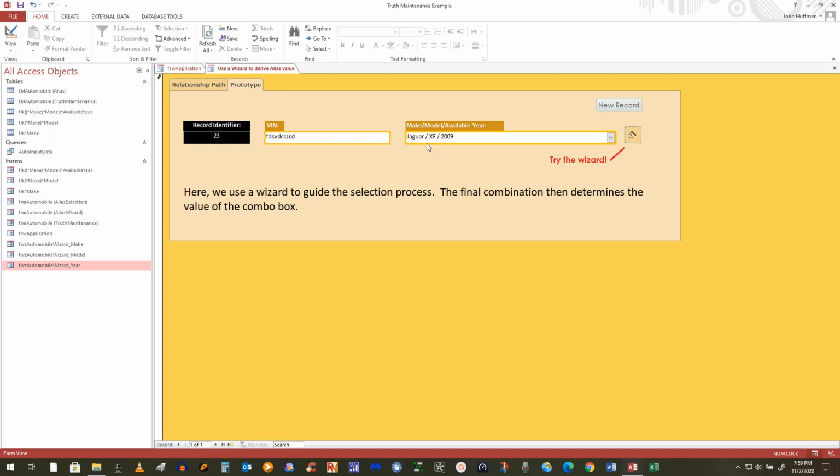But if you're a true purist and you say, no, really make ought to be a field and model ought to be a field and available year ought to be a field, yeah, then you got some work to do, to make it truly, truly normalized. First off, why would you want to do that? Well, you might have a lot of records in here and you want to find all the ones that are Fords. And so you want to go in and group on Fords or just filter on Fords. It wouldn't be difficult to do here. You could do it on just that one, but it would take an interesting query to do that.